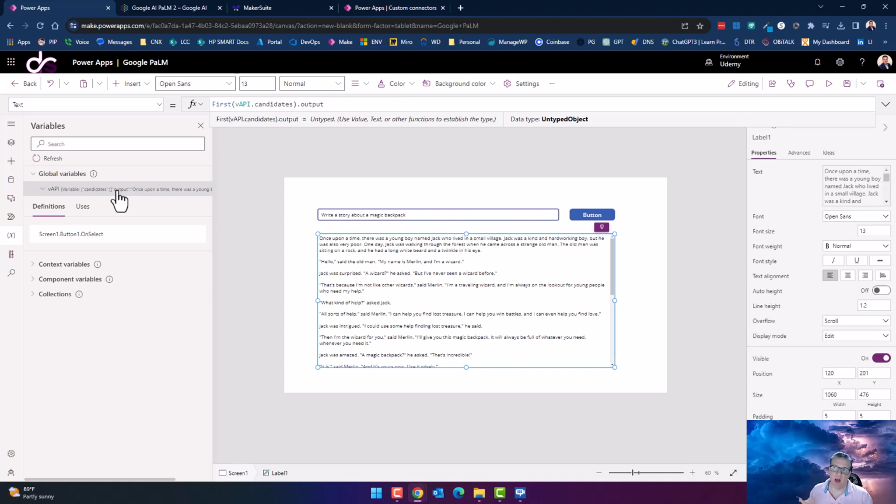So again, untyped objects are great and powerful, but as a citizen developer platform, as a low-code platform, using untyped objects as a programmer or as a user making applications, you're going to need a much higher skill level.